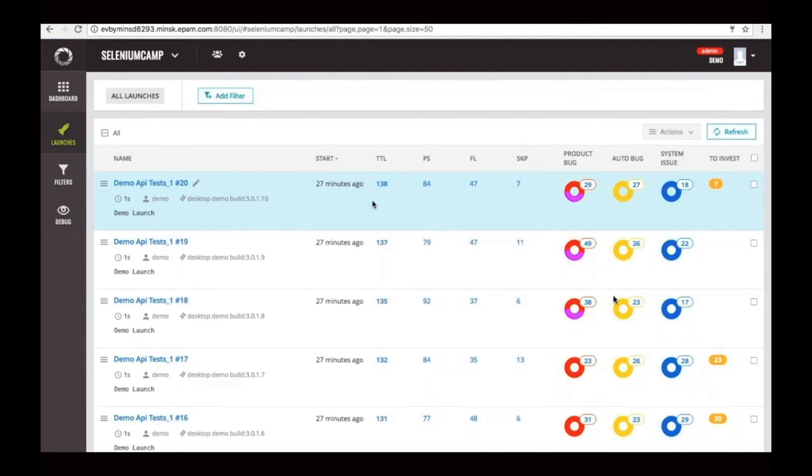If you guys have any questions, yeah, I see there are two of them. Which bug tracking systems are supported? Right now it supports Jira, Rally, TFS. We're also considering Trello, Bugzilla, and one more, TestRail, to implement.